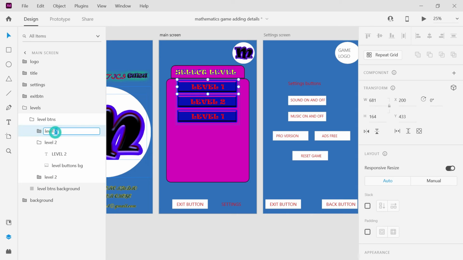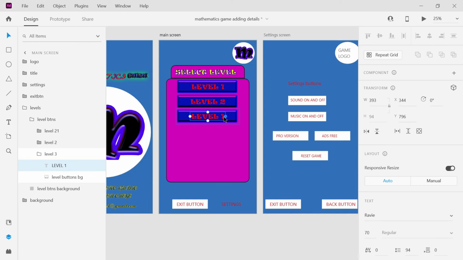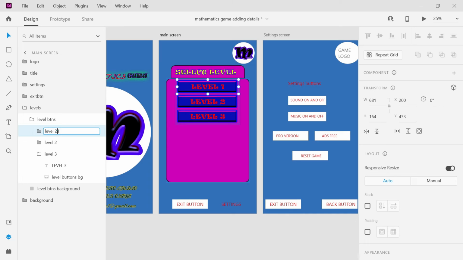And we have a level 1. And level 3. Sorry, I made a mistake on the naming. That's level 3. I'll come to change the level 1. I think I've labeled it level 21. So you have a level 3. So let's rename this to level 1.